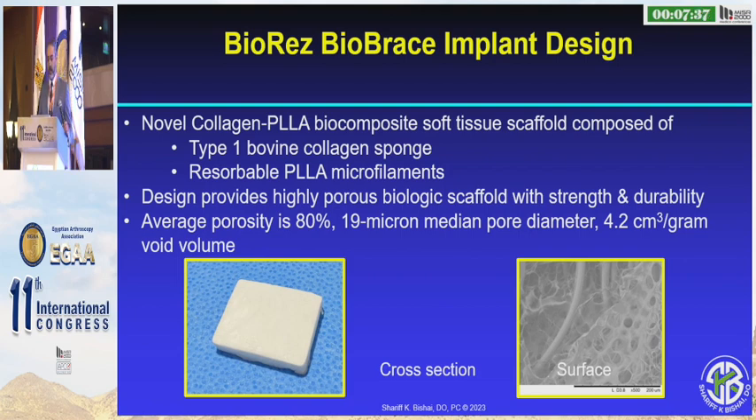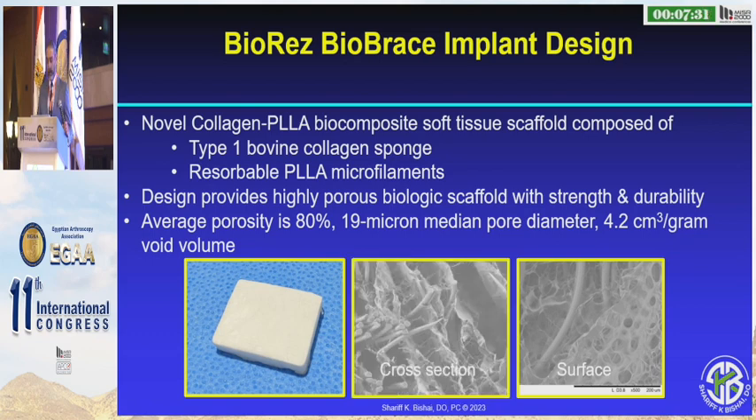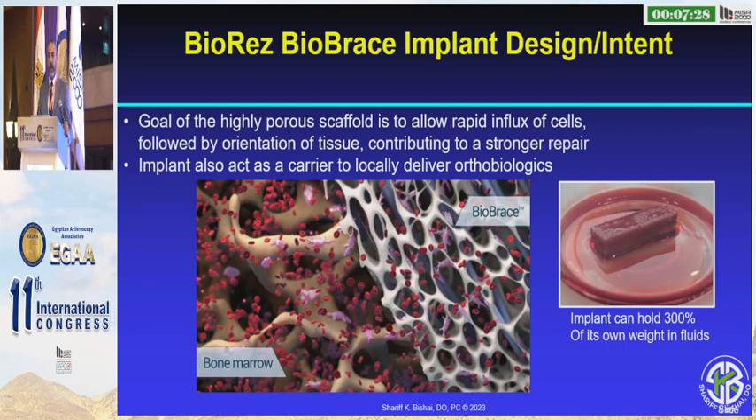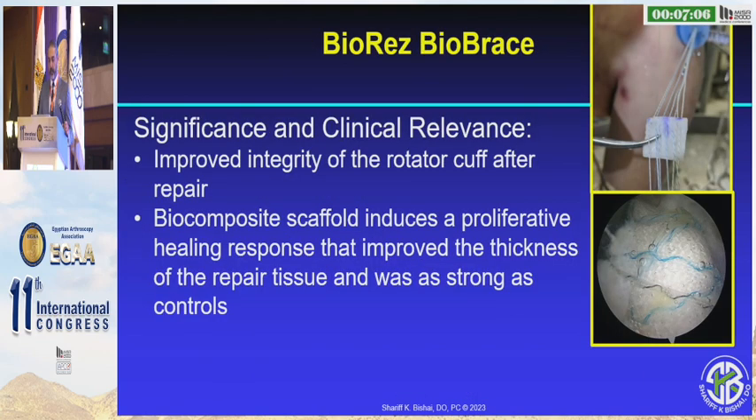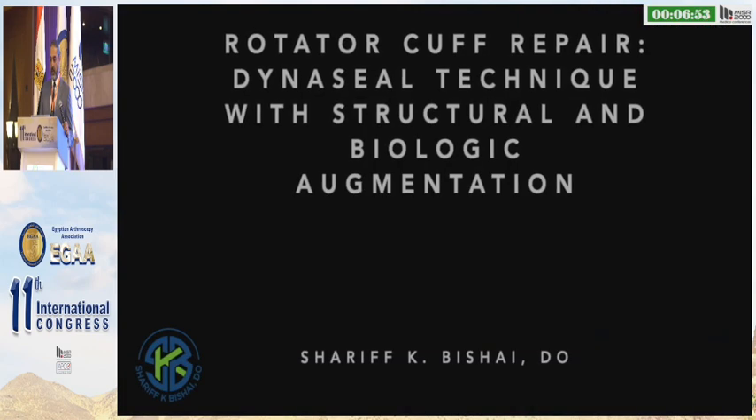This product is from ConMed, previously BioRes — I'm not sure if it's in the Middle East yet, but it's on its way. This is something I've started to use, which not only gives biologics by holding it all there but also gives strength at time zero. It helps keep orthobiologics at the repair site. At six weeks, fibroblasts and regularly oriented collagen connective tissue are helping with healing. By 12 weeks, it's helping remodel. Over the next 12 to 24 months it will resorb, leaving just the tendon. We place it on top of the repair through our sutures, and it compresses the repair, gives biology, and keeps biologics at that site.